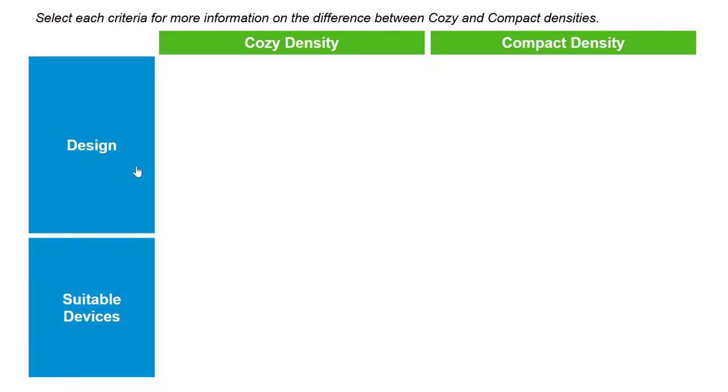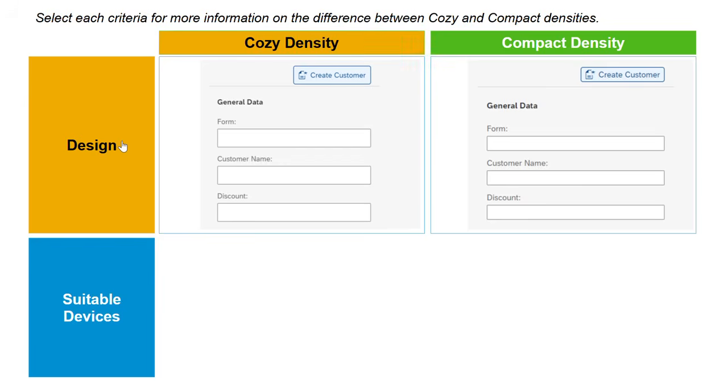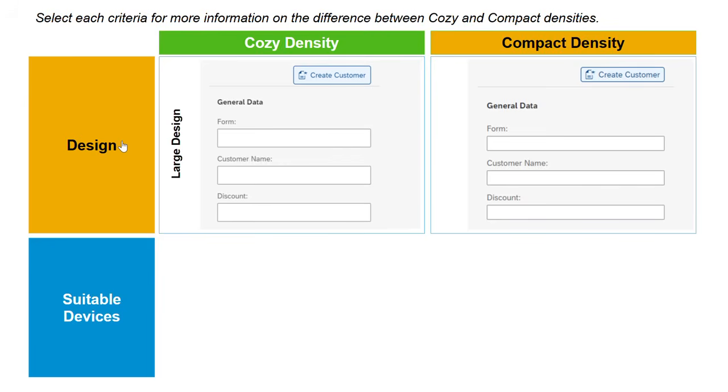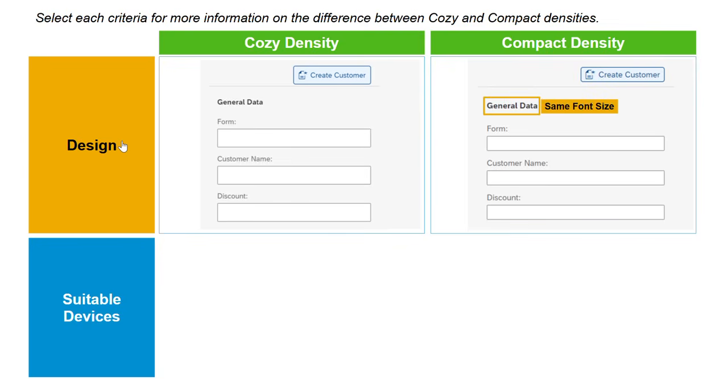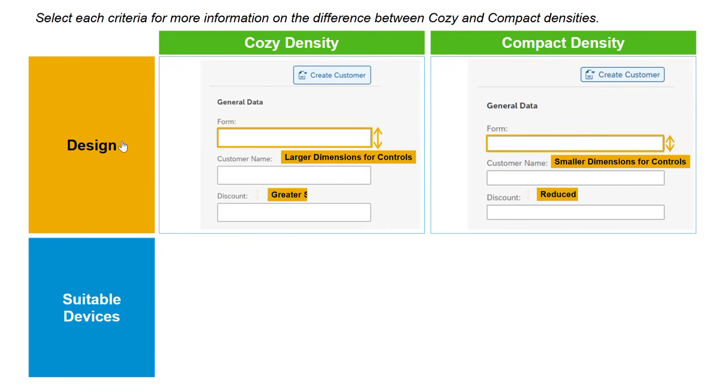So what is the design density here? This cozy density has a larger design, whereas the compact density has a reduced size design. The font size is the same for the cozy design, but the dimensions of the controls and the spacing between them are completely reduced here.